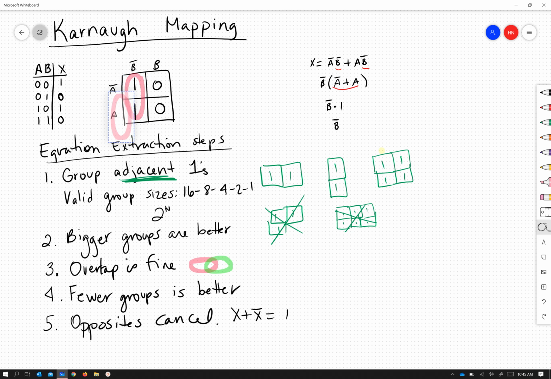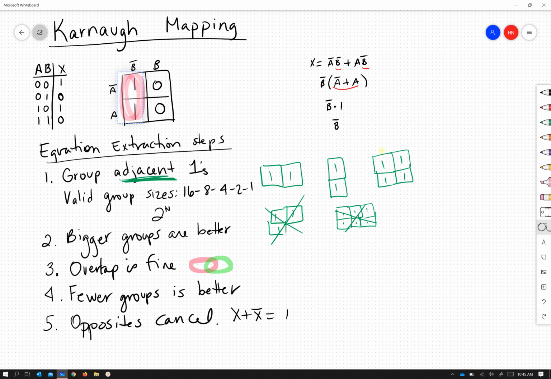So what you're going to do is look to the left and look up. And if the variables that the grouping overlaps are opposite, you just don't write them down because they cancel to 1, and anything ANDed with a 1 is the other variable. So look here and you move it to the left and see how the grouping overlaps both the not A as well as the A. So basically, what this is saying is that in that grouping, it doesn't matter if A is off or if it's on. They cancel. That one doesn't matter. However, if you look up, it must be in the not B section.